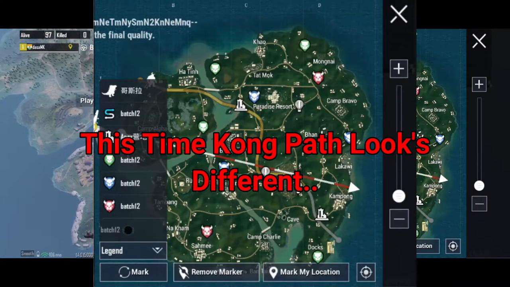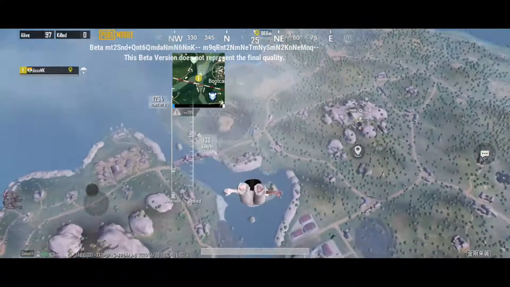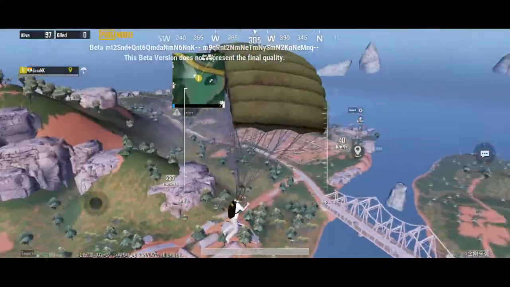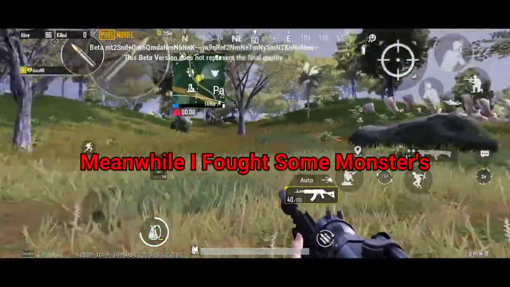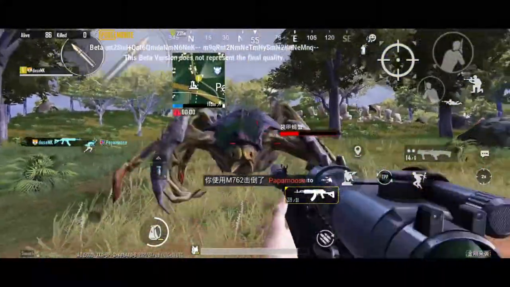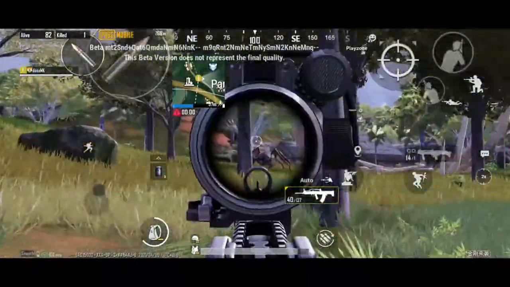Okay, just another match. Okay, this time the path of the apex is so different than the usual. I will show the difference between these two maps. You can understand. This is the thing he is doing. Okay, let's go. Let's fight this one. Pretty good damage. Let's put on this one.